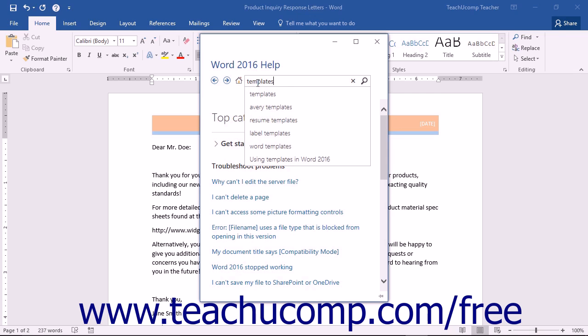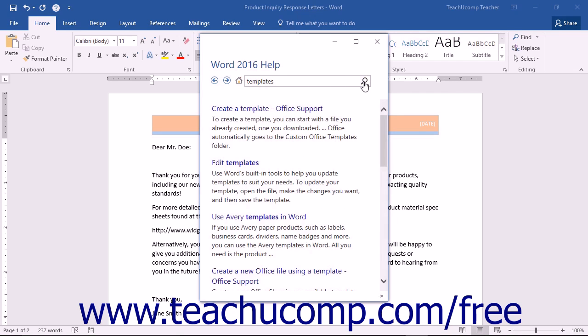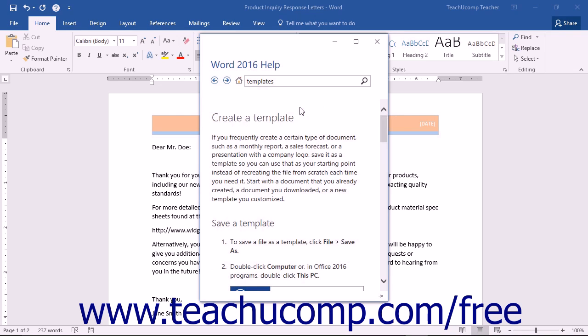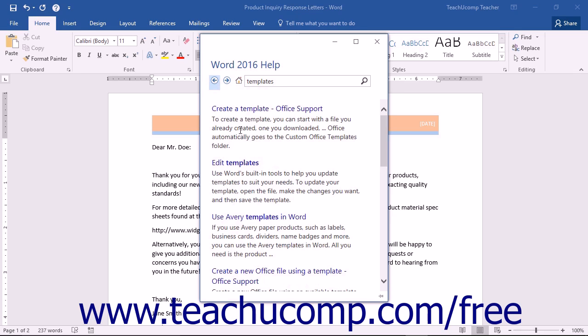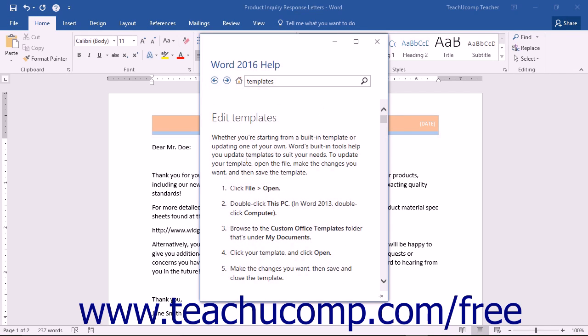When you're ready to search help for the words or phrases you've entered, click the search button, which looks like a magnifying glass, to start the search. Any matching help topics are then displayed in the Word Help window as a listing of hyperlinks. You can click on the name of a help topic to view its content in the Word Help window. To go back to the main listing of help topics, you can click the back button in the toolbar at the top of the window to return to the list. You can then continue reading other topics, perform a separate search, or simply close the window if you are finished.